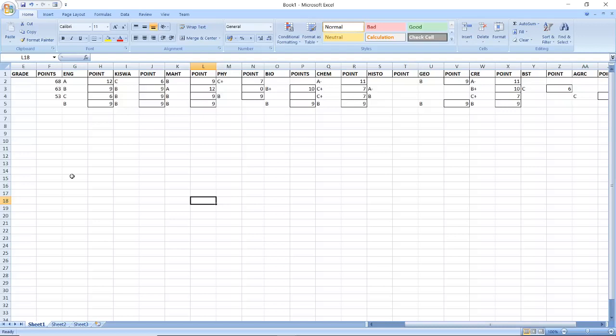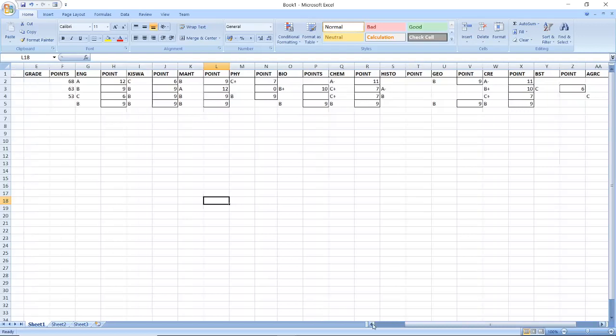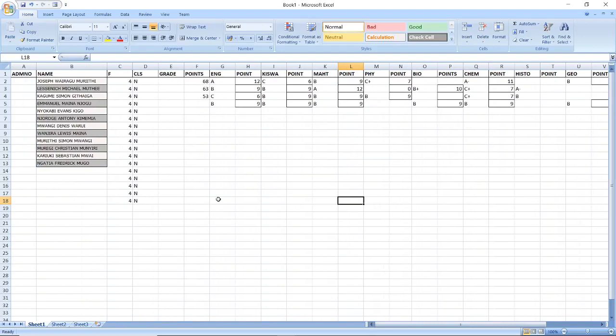I want to take you through the Excel sheet on how to do grading, clustering of grading. That is, assume that you have students in your class that are doing 10 subjects, 9 subjects, but you use 7 as cluster subjects for each and every student to know the points the student has. Because we know that the highest in our system is 84 points, that is 12 times 7, which gives you 84. And therefore you need to know how many points the student has scored.